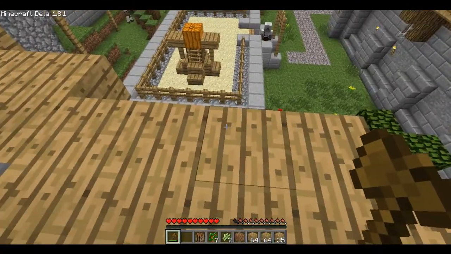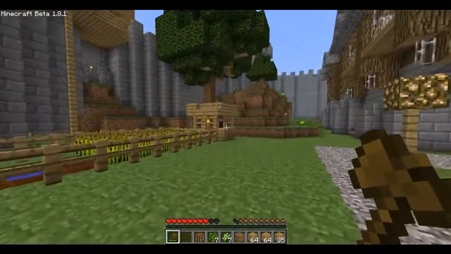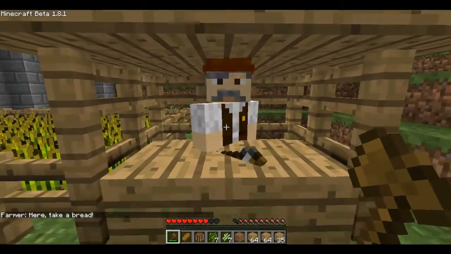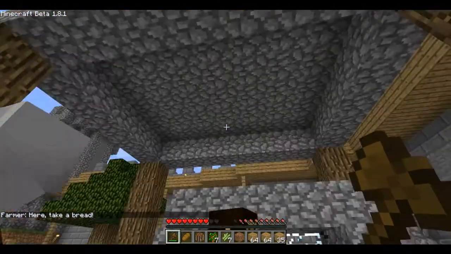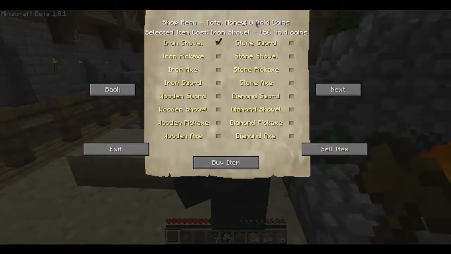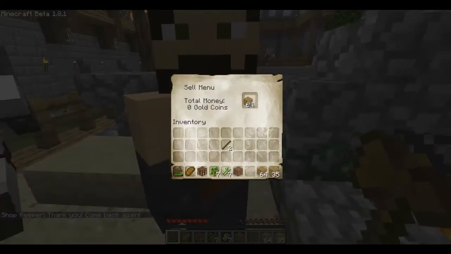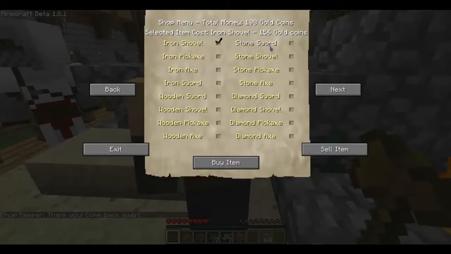Oh, there's the shop. I gotta talk to this guy. Give me my free bread, sir. Thank you. Yeah, dude. Catch. Oh, there it is. I have no money. Let's sell some items. Let's get a stone pickaxe, a stone axe. That'll do. Thanks.